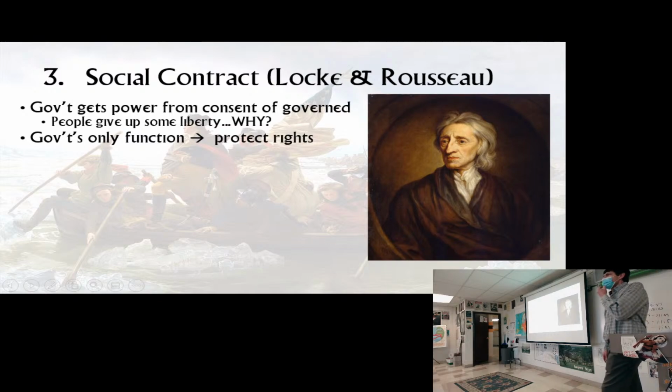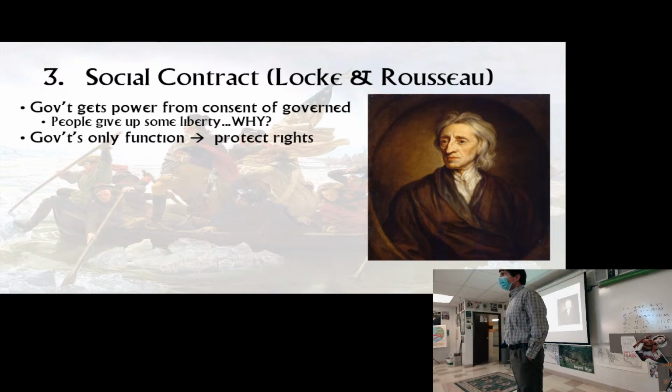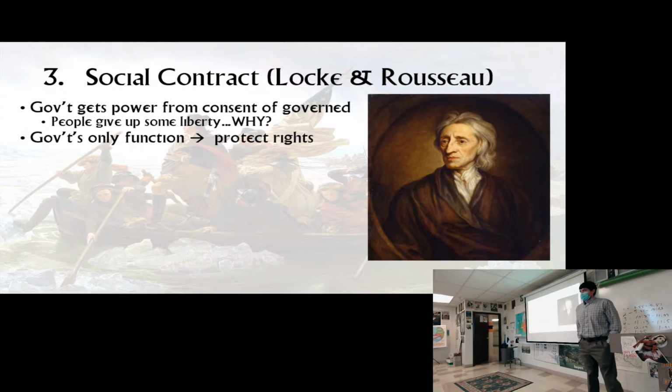And you might be thinking, wait a sec, what about a dictatorship? They don't get the consent of the people. Yeah, they do. Because if the people decide we don't like a dictator, they will overthrow the dictator. And it's not like an election. The dictator is usually killed. You know, the people ultimately have power. It might not seem like it, but they do.